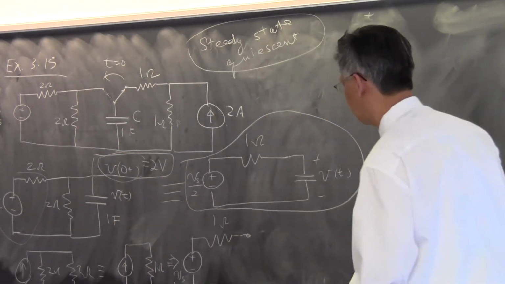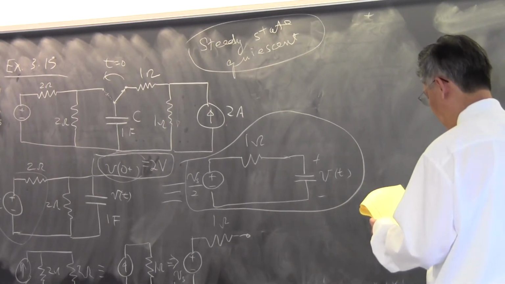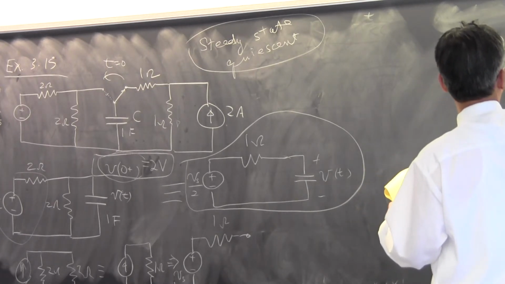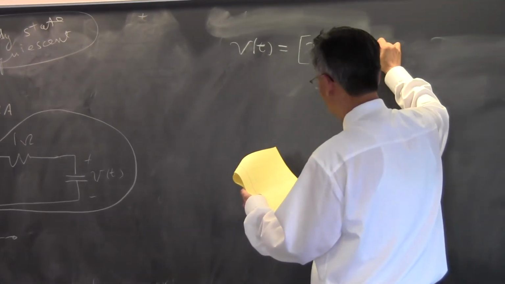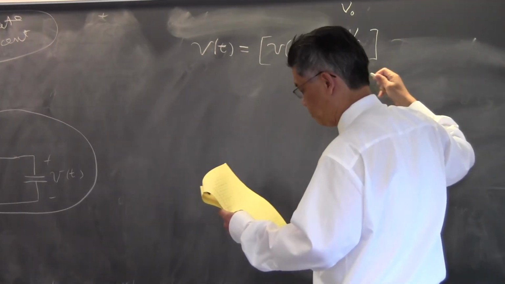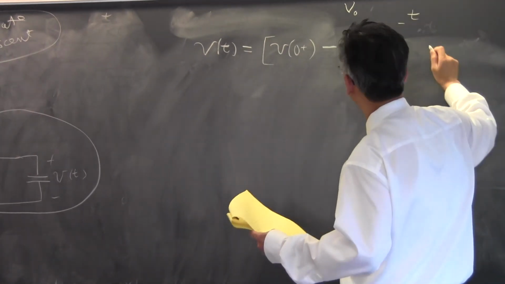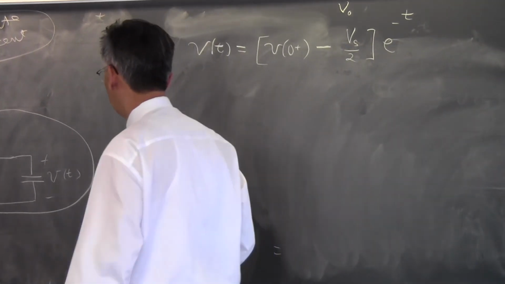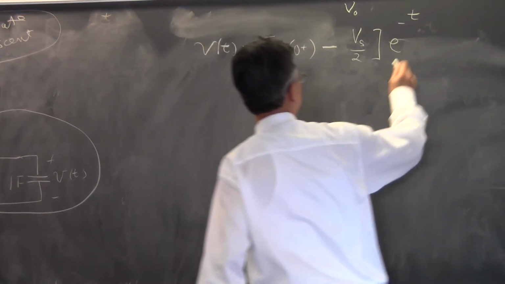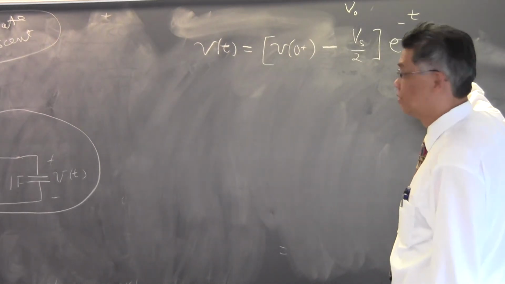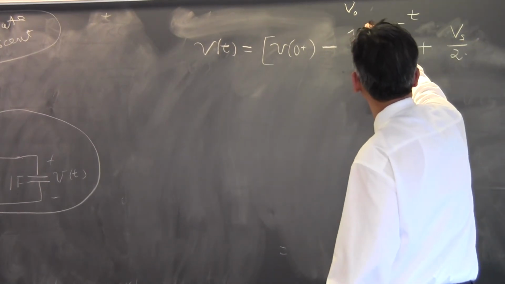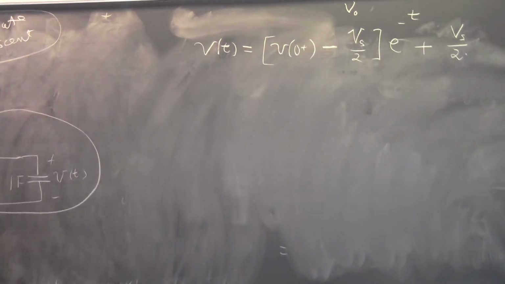Okay, so we know the initial condition, and we have a general way of writing down the solution: V of t is equal to V of 0 minus the constant source driving term. Okay, this was a constant source. We called it V naught in the previous example, for instance. E to the minus t over the RC time constant. And what is the RC time constant over here? This is 1 farad, this is 1 ohm, R times C is 1. So the RC time constant is given to be just 1. Okay, and then you add Vs over 2. So this is the general solution for this problem.